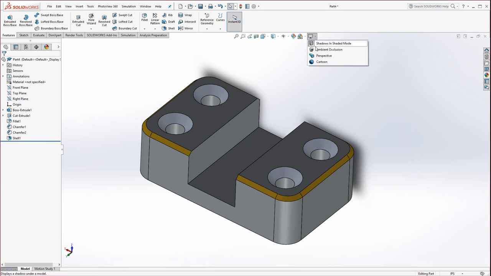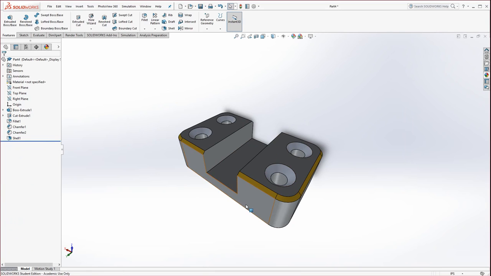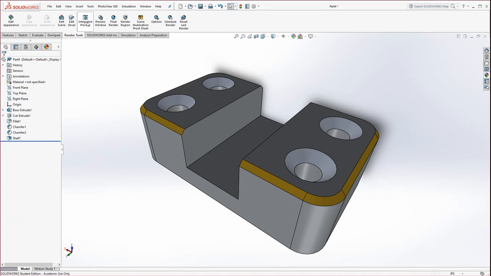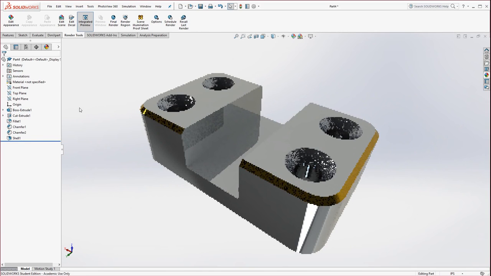All right, turn on perspective, zoom up, rotate it in the orientation you'd like, and now you could go to the render tools and integrated preview. Now, a couple things you could do if you want. I typically, for my students, just say do a print screen. Hit your print screen button on your keyboard. It's right up at the top right near there, PRTSC for print screen. And then you could go ahead and drop it into a Word document and make your portfolio that way.